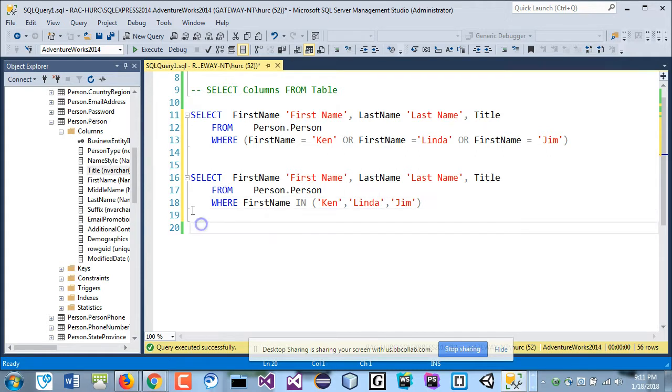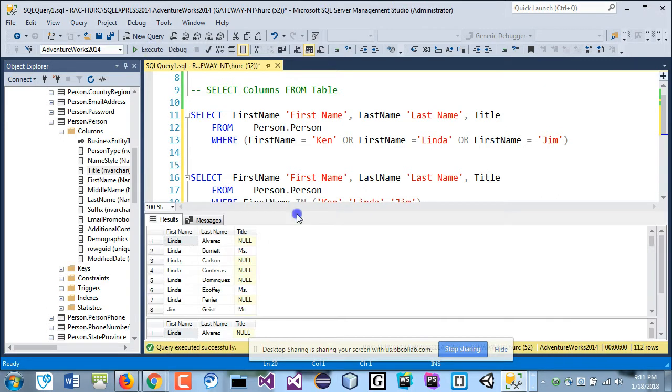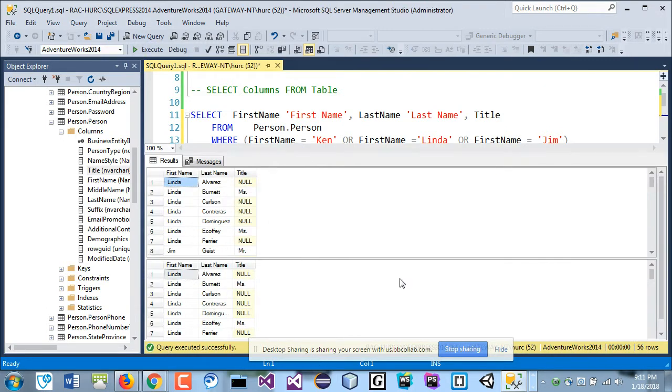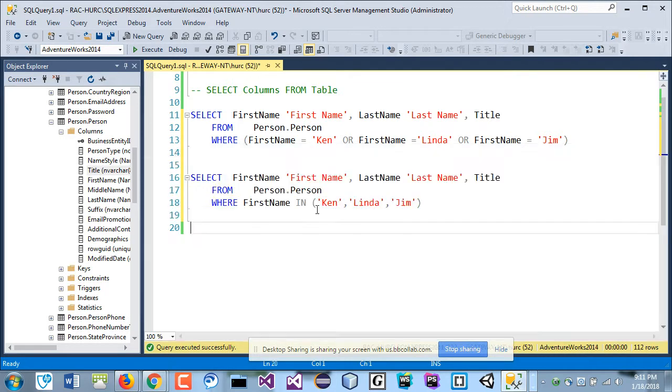Okay, so as you can see, if I run these two statements here, I will get two results windows, right? One on the top, one on the bottom, and they should be equivalent. Okay, 56 rows.